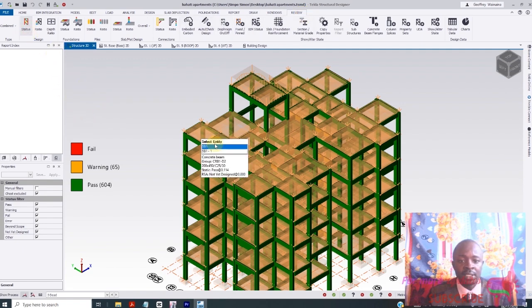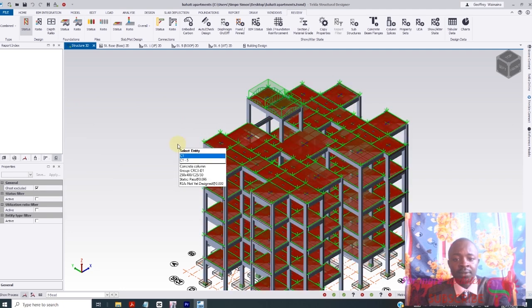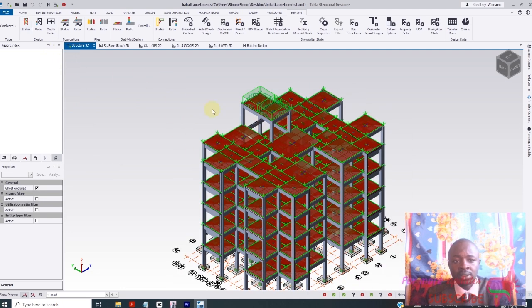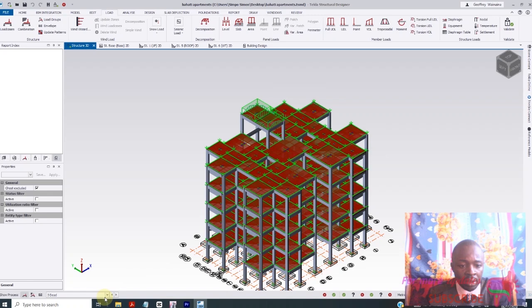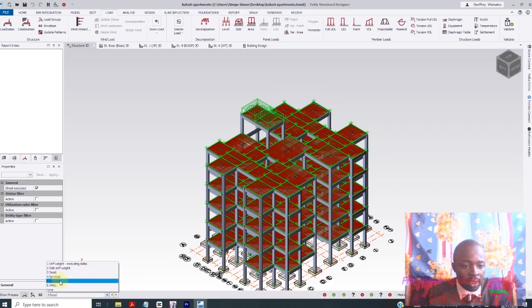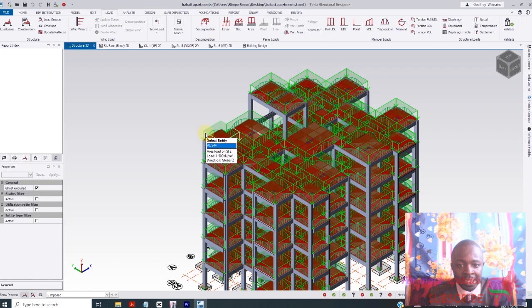Just uncheck that, and just escape everything. Escape again. I want to see loads, dead load, imposed load. This is my imposed load. You can see I have an imposed load of about 1.5 kilonewton per meter.